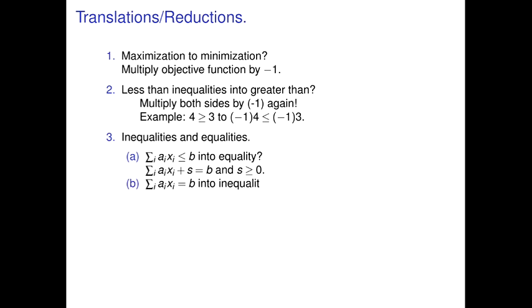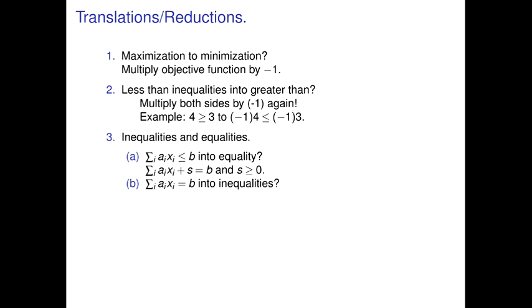Now, how do you turn an equality into an inequality? Let's say I started with a bunch of equalities, but I want to convert it into a linear program with only inequalities. How might I do that? Well, I lied here. You can't turn it into a single inequality. You can turn it into more than one inequality.